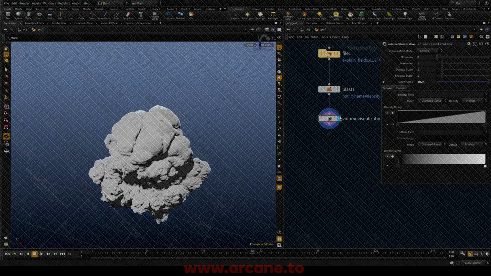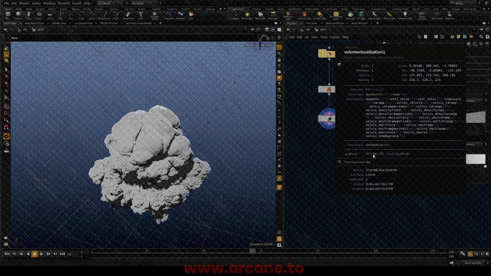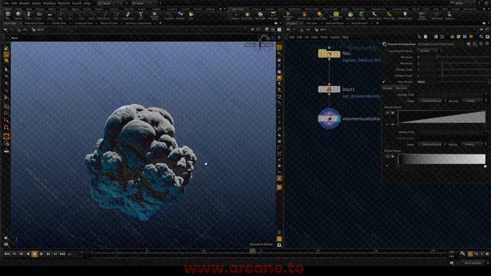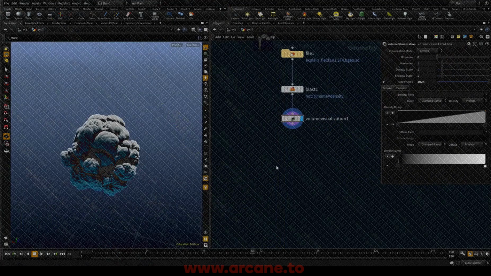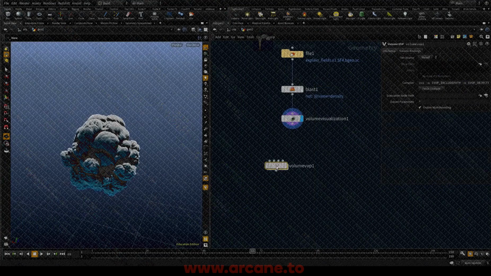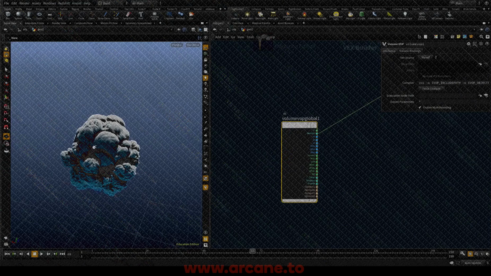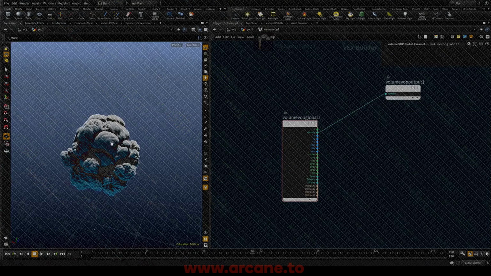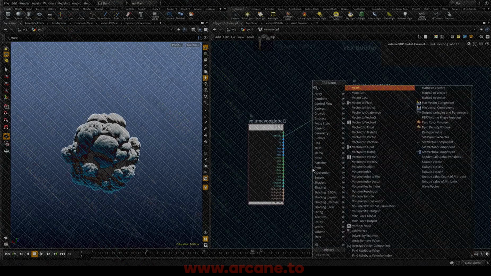Well, most of the time the resolution of the volume is not the problem. You can see we have 51 million, and this is a lot of data. Now let me prove that to you. I'm going to create a volume VOPs, and we're going to do a simple volume displacement on this and try to use a superfine noise to see if we can get interesting details out of these 51 million voxels, or if the volume is low res and we don't have enough data to actually do that.